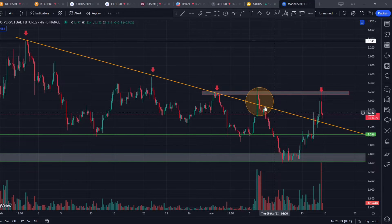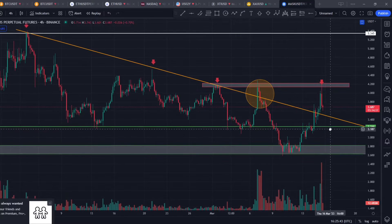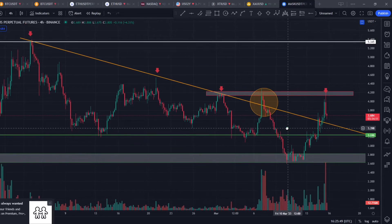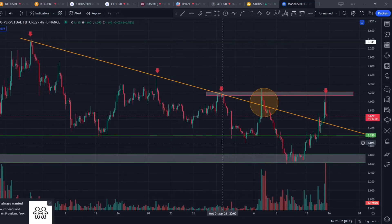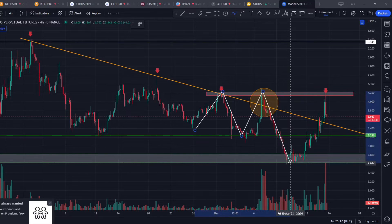It got a big fake-out towards the upside, it couldn't hold the support and couldn't retest it as support, and this was the previous swing high as well. So it did make a double top kind of thing, but it did not go for its complete technical target below, even after breaking the neckline. The price came up, came down, then came back up to the same level and then broke this previous support — the neckline of this M pattern — and then went down, but it came back up again.